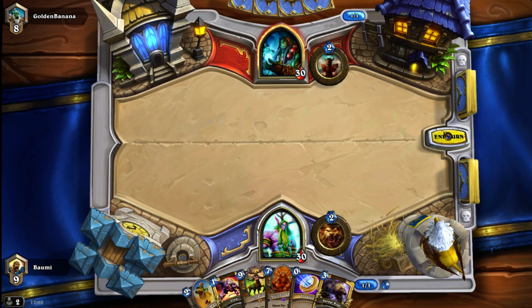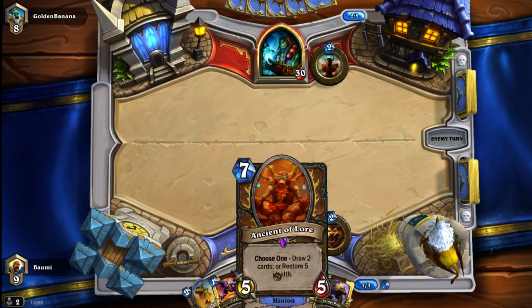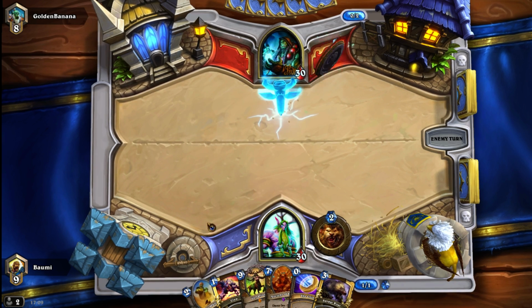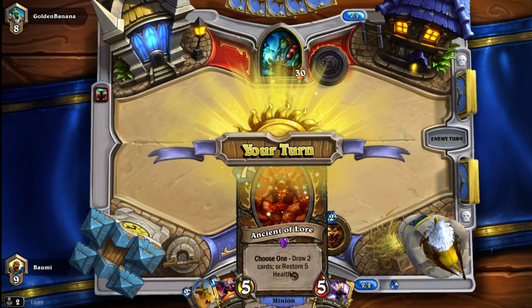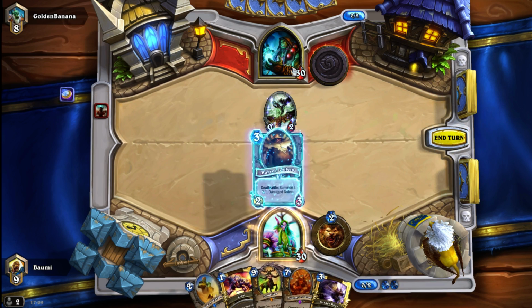We've got our Ancient Watcher already, which is fantastic. We've got an Ancient of Lore ready as well, which I know is weird to be happy about getting early on, but honestly, I really don't mind. To me, that's perfectly fine. So let's go ahead and drop the Harvest Golem.